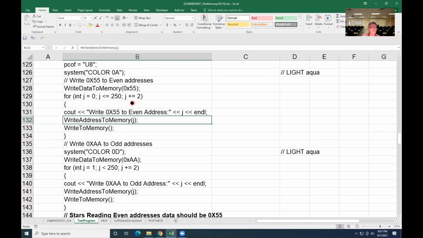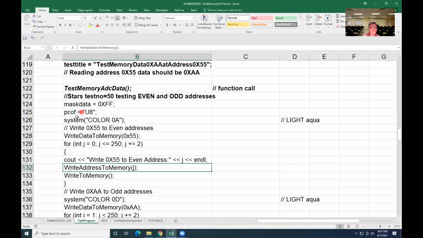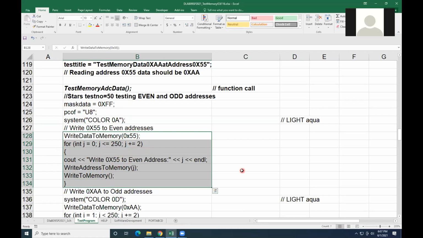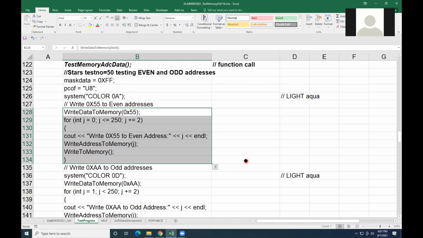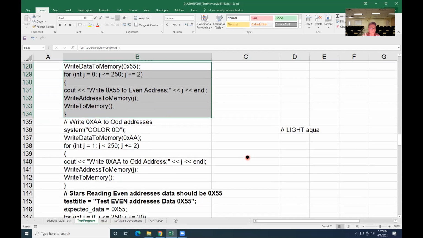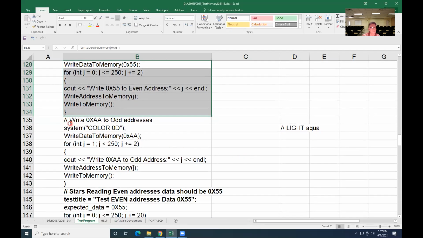That means completely on that line here, you already write 55 to even locations. But that is half of the 256, right? Right. Now they say, okay, write AA to the odd.